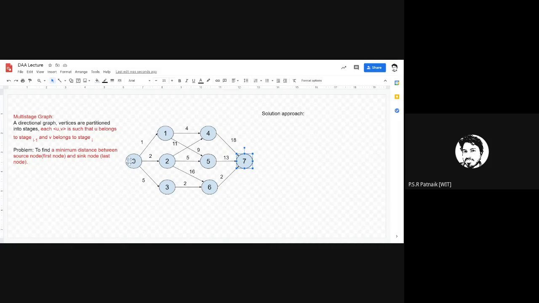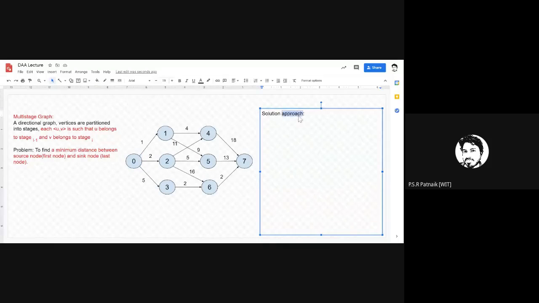Greedy approach means I keep selecting the minimum possible from the outgoing edges and keep following that. If I do that, let us see whether we get a solution or not. So first let us try a greedy approach.